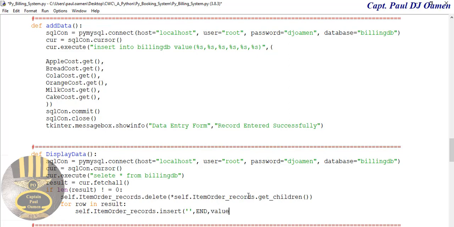So whatever comes in, just insert that at the end of the values. There we go.